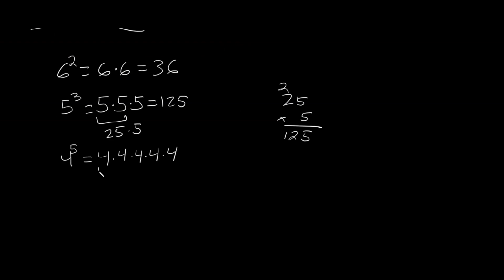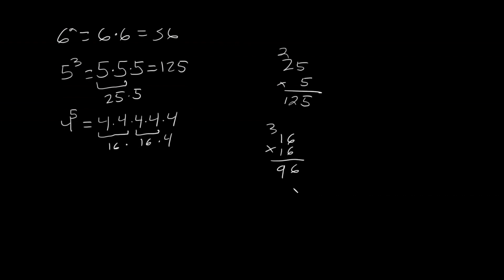So we know 4 times 4 is 16, times this 4 times 4 is 16, and then we have another 4 here. So 16 times 16, again, we can do that. 6 times 6 is 36. 6 times 1 is 6, and then that's 9. Move down, and then we add a 0 here. 6 times 1 is 6, 5, that's 15. Then we carry this 1, and that is 2. So 16 times 16 is 256, times 4.